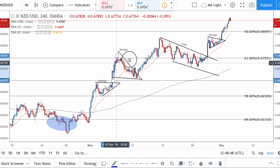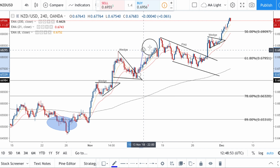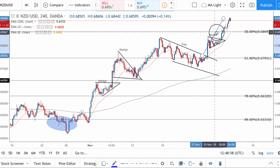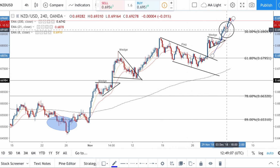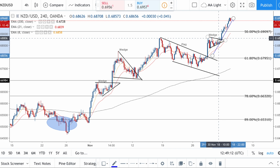So now from the break, this one's going to be a lot shorter, as you can see, but if you had to look at it like this, if you take your target, you actually would have hit your target from this flag formation, this flagpole. Boom, boom. But you would have added an extra trade. So that's how I trade head and shoulders, and that's how I look for other trades to capitalize on and compound the profits.